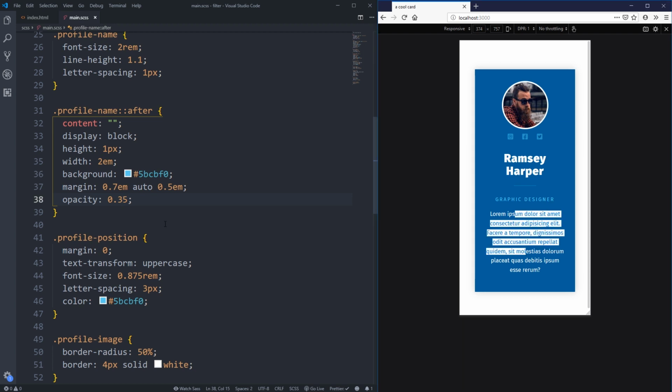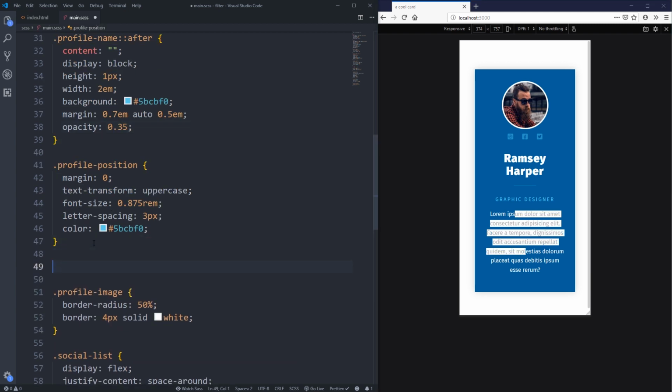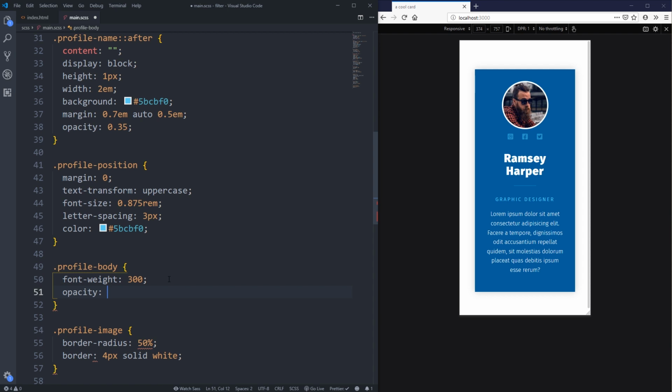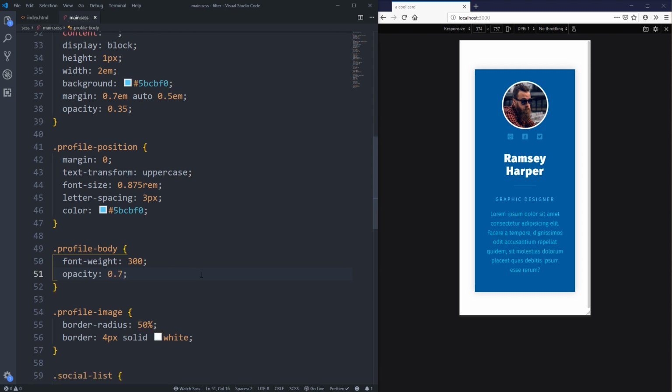The last thing I'm going to do is come on to this, which is my profile body. And what do we want to do on there? I think the only thing I'm going to do is give the font weight. I had a 300 loaded in just to lighten it up a little bit. And we can drop the opacity on this one a little bit as well. That's working. Maybe it's a little bit, let's try 0.8 maybe. And I just want to make it so it's not as super in your face. It's a light font. I think we're really pushing the limits of the contrast ratios and stuff. But overall, I am pretty happy with that.